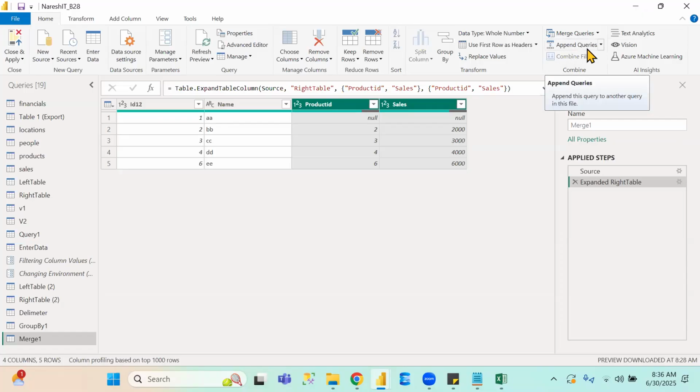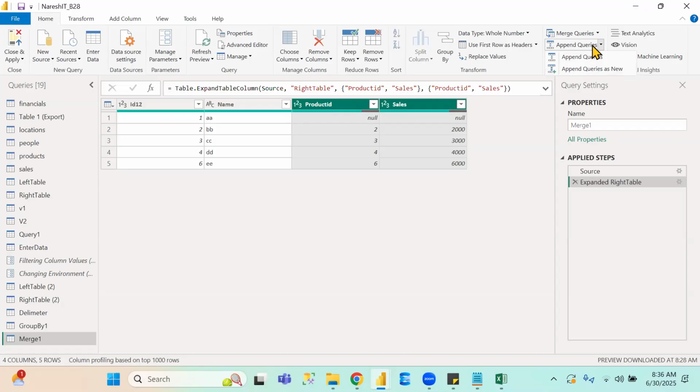Okay. What is the next option? Append queries. In append queries, how many options are there? Two options are there. Append queries and append queries as new. What does append queries mean? Combining the rows of multiple data sets into a single data set is called append queries.